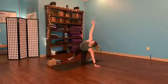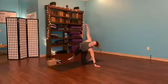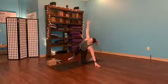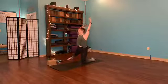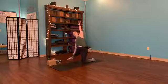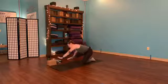Reaching through those top fingertips, pressing away from the ground, strengthening our right shoulder here. We're going to use our core, so fingertips get light. Inhale, lift up, moving faster. Exhale, left hand down. Pause the breath in. Breath out, hand comes down, sweep it forward.